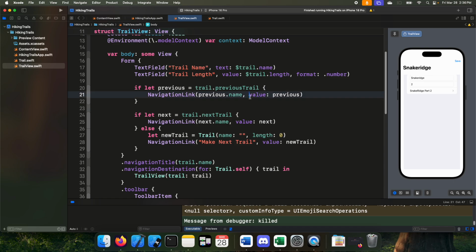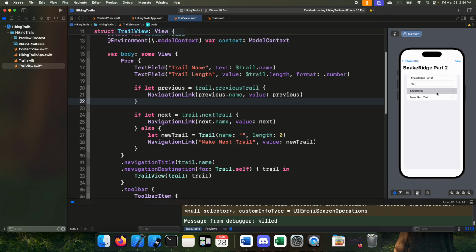So now, because there is no previous trail on this trail instance that we're looking at here, there's no navigation link because we didn't have an else here, right? So this just gets skipped. But if we go to Snake Ridge Part 2, then we have a thing to go back to Snake Ridge. Now, of course, we all know this isn't going to go back to Snake Ridge. It's going to push a new Snake Ridge instance onto the stack, right?